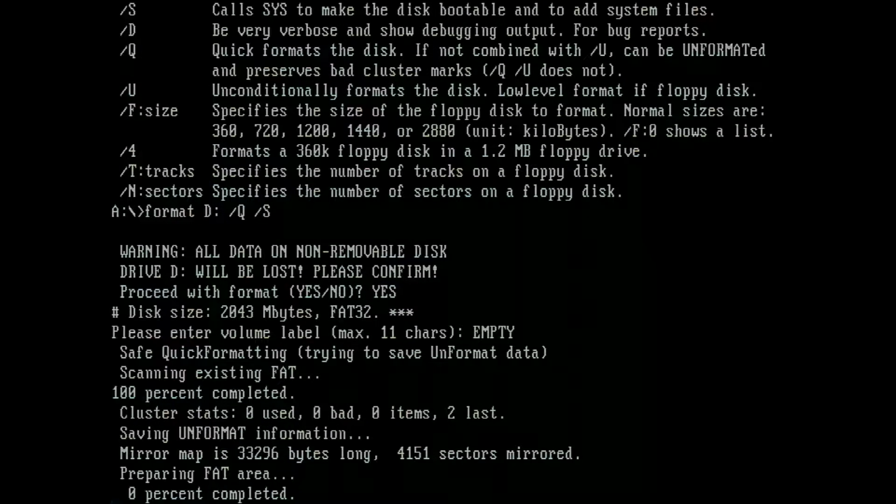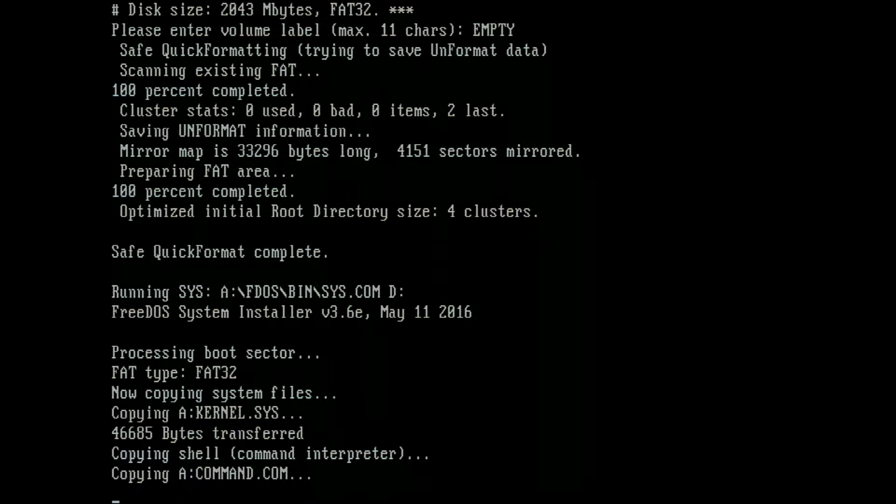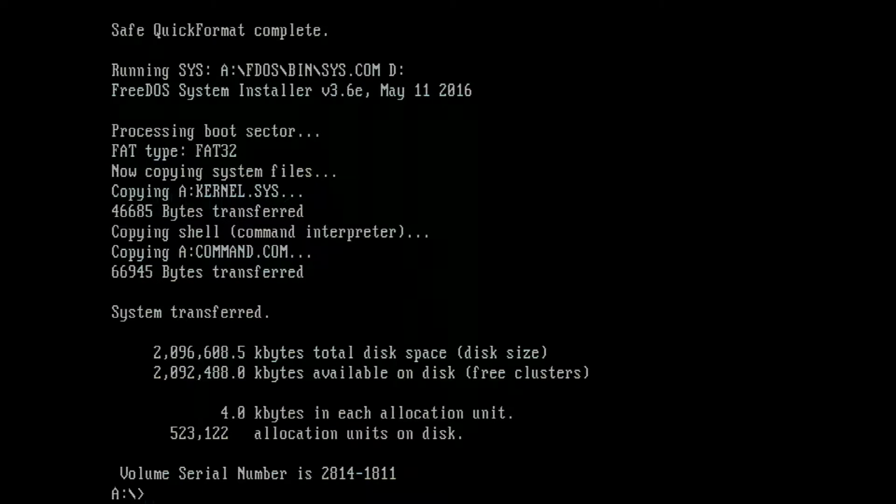But here we go. Yeah, I'll just pause it a bit. This takes a bit. So I guess the fast method or the quick format is not that quick anyway. On a normal computer it's much faster, even though it's several gigabytes in size.